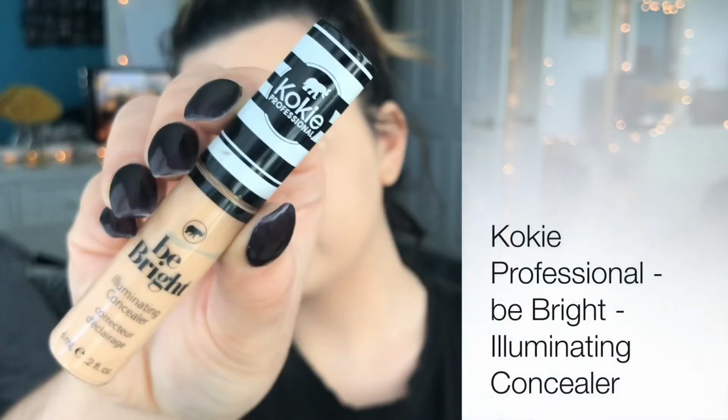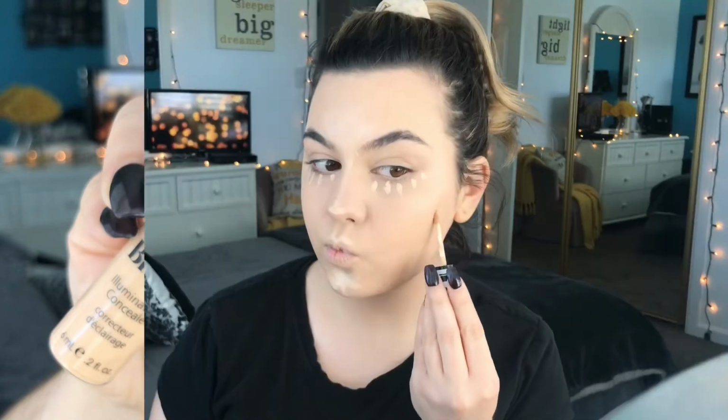But I love this concealer. A little bit goes a long way, so you just need a few dots underneath the eyes and a little bit on the high points of your face. And now I'm going in with this Kokie Professional Be Bright Illuminating Concealer just to cover up some more of my pimples or any dark areas or red areas that didn't quite get covered up completely with the foundation. And I just go ahead and blend that out with a beauty blender.